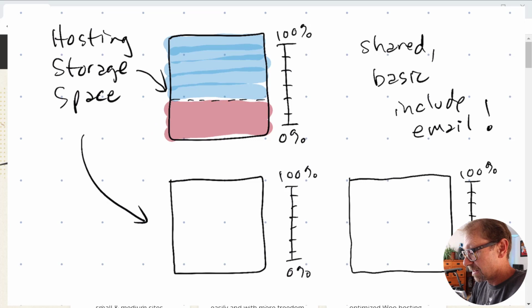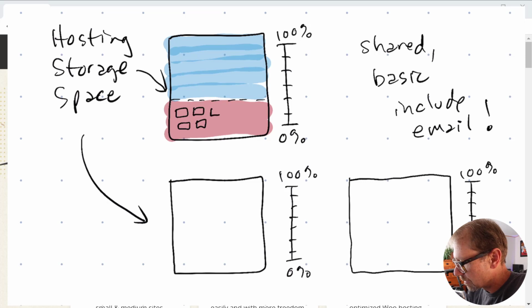Basically, if you receive too many emails and fill up the email box, you can have the website go down. And it's especially problematic if you're on a basic host, which most of these kinds of systems are, where that host has not just a single website, but many, many websites sharing the resources of the storage space and the server resources.